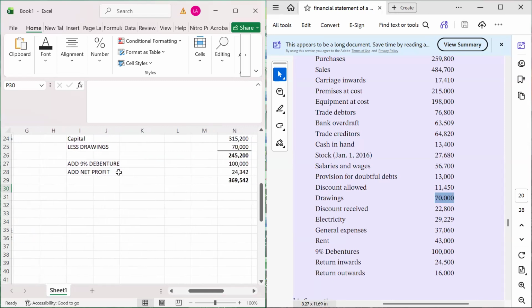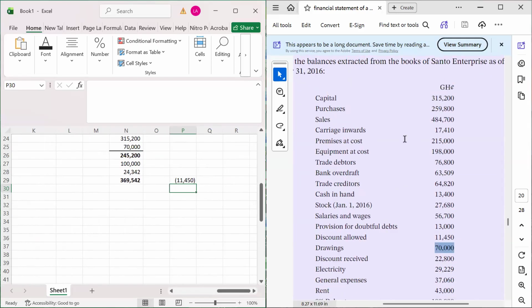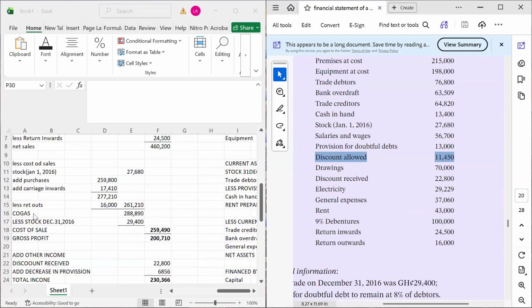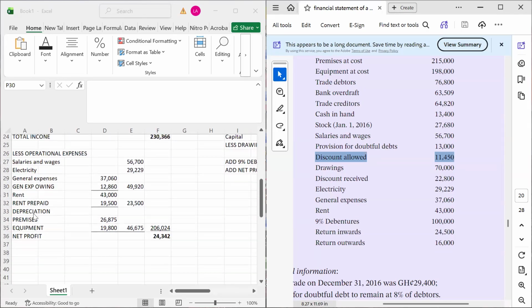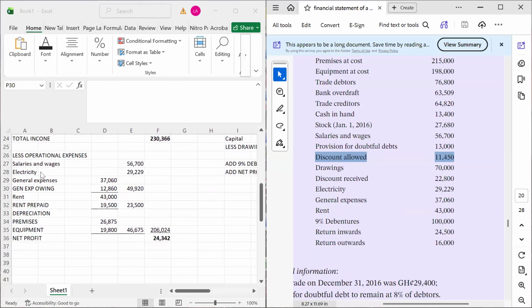And so if you did it well, then this difference, when you come here to search, you will see that there is something we didn't touch. And that thing is here. This one, discount allowed. So when you come here, you see that we have no charge, discount allowed. And this discount allowed, we gave it out. So it's an expense. We are supposed to charge it here. So when it happened that way, if you see it, you can just adjust this one. Because it's an Excel, I can easily just create a line and then put it inside.